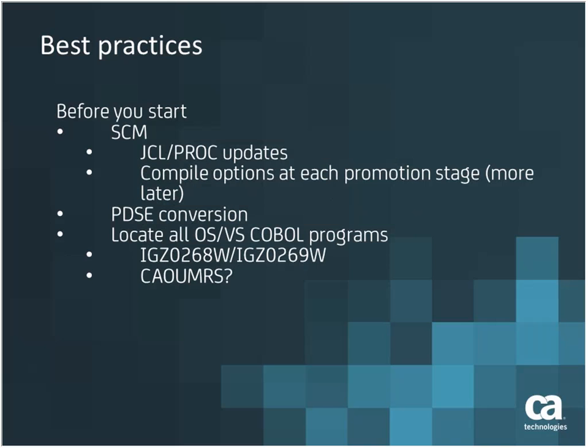So as I mentioned earlier, there are changes to the JCL for the compiler. Specifically, there's some more DDs that are required. There's more memory that's required. Typically, there's more time that's required to actually do the compiles. So start updating your SCM tool now. Hopefully that's Endeavor. You can go into your processors and start making those changes. A lot of them should be generic enough that you don't have to worry about affecting your older compilers, but you should start thinking about those changes now.